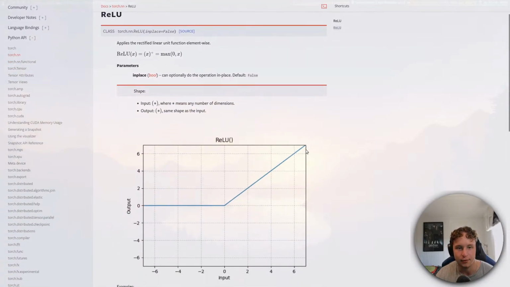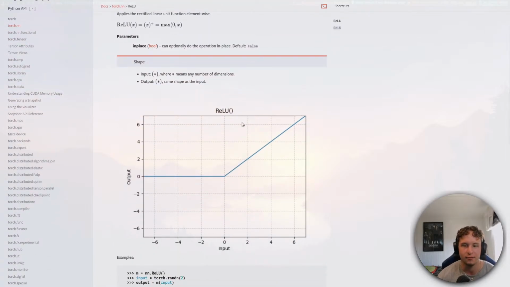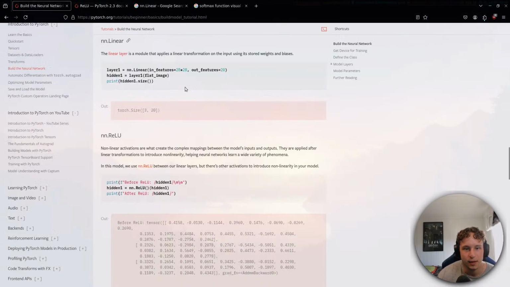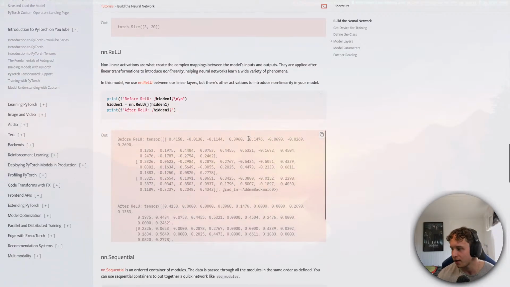So this is basically how ReLU works, and if we have other batches here, you will essentially just get a differentiation on this part of the function. So that's really good to know. I will probably create a better animation for you guys, so it will be a lot clearer.